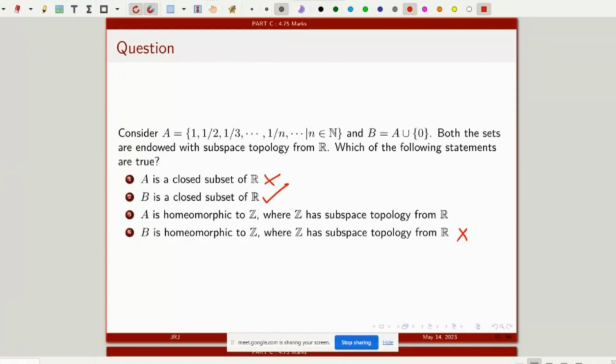What is the topology on A? Discrete subspace topology. So on A we have the discrete topology. On Z, what is the subspace topology from R? It is also discrete. So we have the discrete topology on A as well as on Z, and the same cardinality for both sets. Since it is discrete topology on both sides, whatever the function, it will be continuous. So any 1-1 onto function will be continuous from both sides because it is discrete topology.